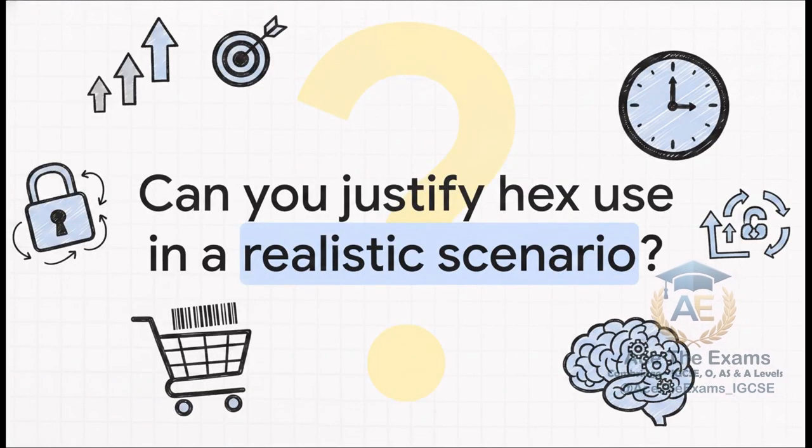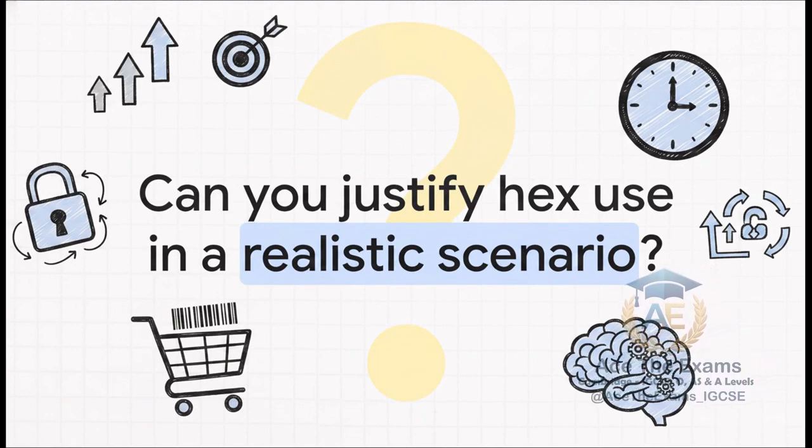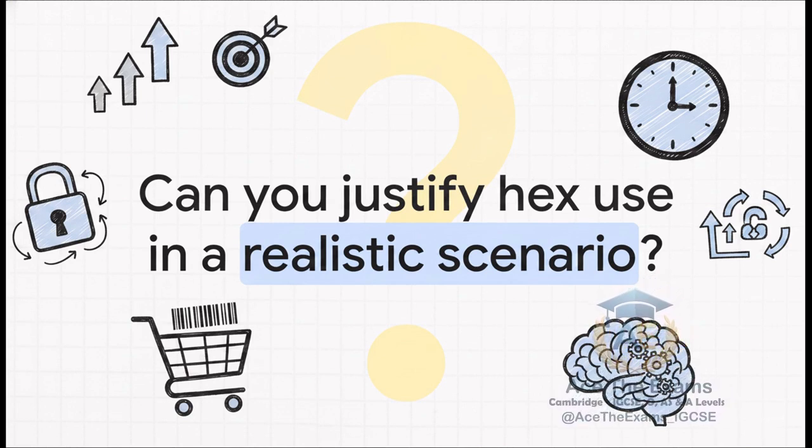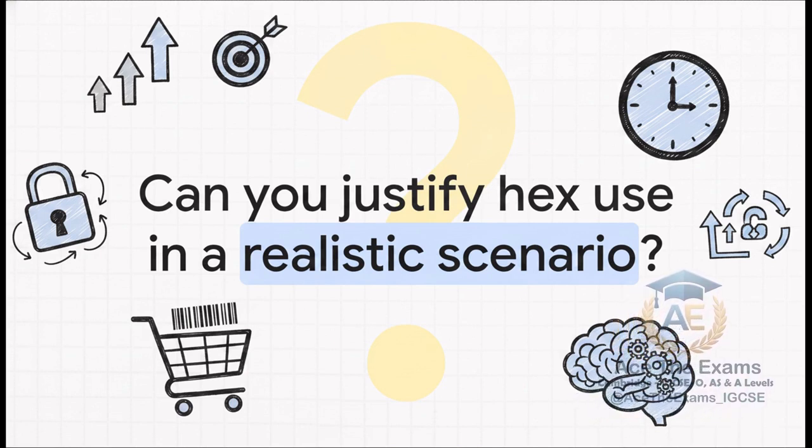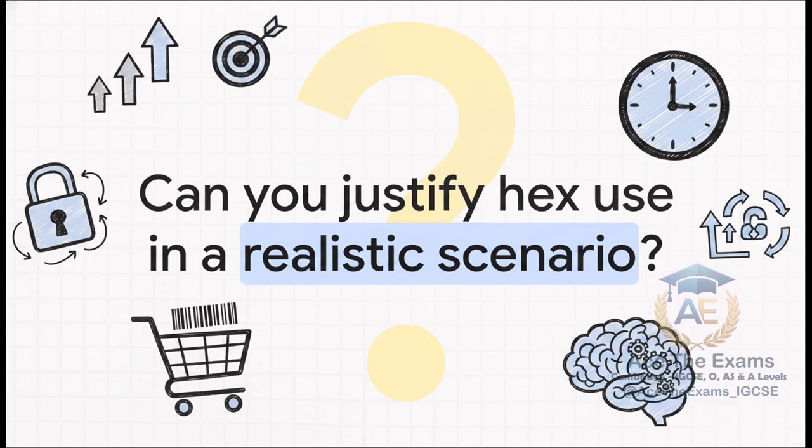Okay, Challenge 3. I am putting you on the clock. Can you write one perfect PO paragraph for hexadecimal right now? Think about everything we've covered today. Pick a context, maybe a secure communications network or a retail barcode system. Make your point, provide evidence from your chosen context, write a clear explanation of the hex process, and link it back to the specific advantage like reducing human error during manual data entry.